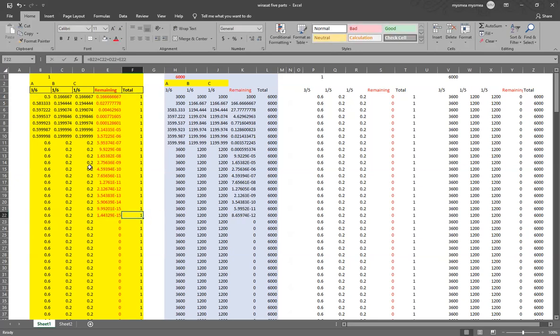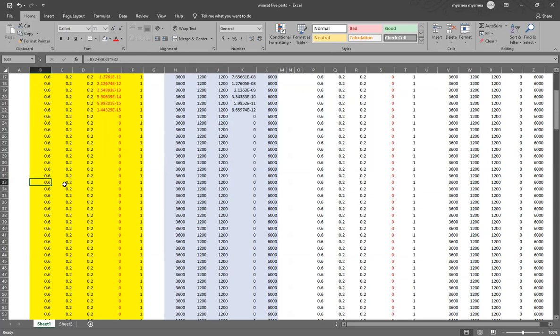Okay. So same, I've multiplied everything by 6,000, to check what numbers are coming. Initially it was 3,000, 1,000, 1,000, which is very clear. 5,000 and 1,000 was left over. So again and again, when I distributed this remaining amount further, gradually this number reduced from 1,000 to 166 to 27 to 4 to a point, and here it became 0. When it became 0, look at the number: 3,600, 1,200, 1,200. Finally 0.6, 0.2, 0.2 is the ratio, and 3,600, 1,200, 1,200 is the amount based on 6,000 rupees.